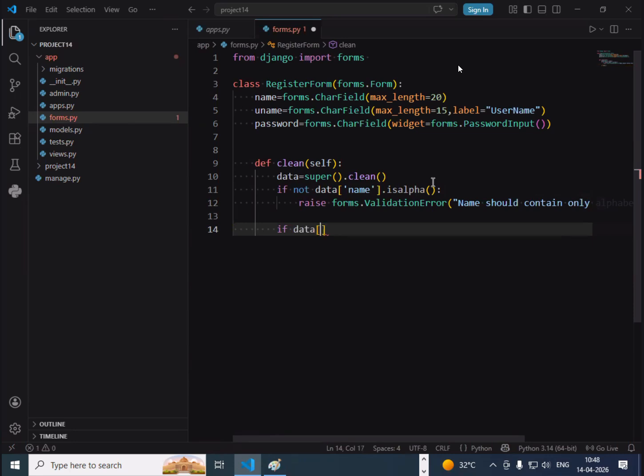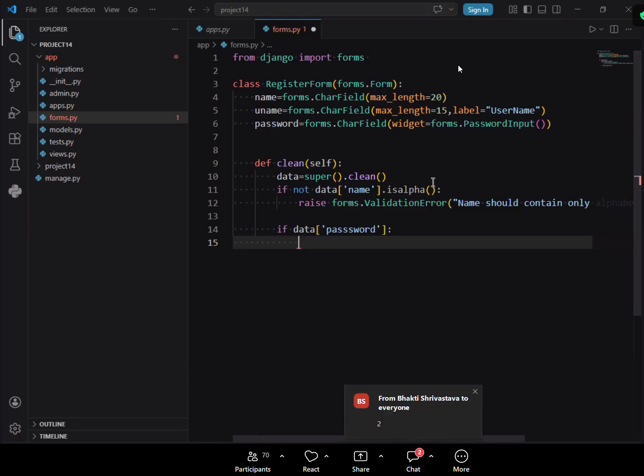If data of password is given, then here you are trying to check the password should contain only alphabets. How many alphabets? Four alphabets. How many digits? Two digits and two special characters. Okay. Then password is there, and one more is name. So name.